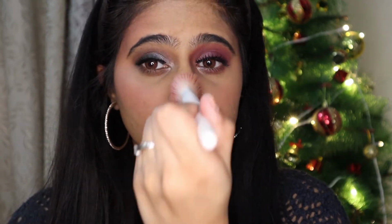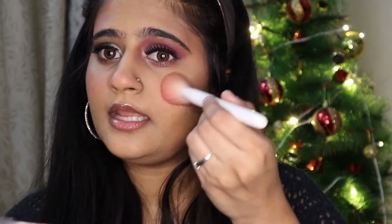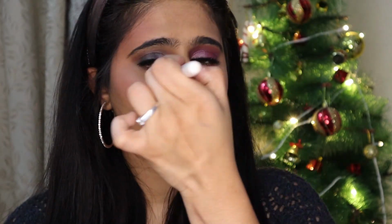And I like this blush so much because usually blushes are the first things that wear out. This blush does not. It stays for a really long time. And yeah, I just don't put it on the tip of my nose. I do this, I sweep it across, and it looks really pretty. I like it. And yeah, once I have this beautiful kind of a shade, I leave it as is, and then I go into highlighter.